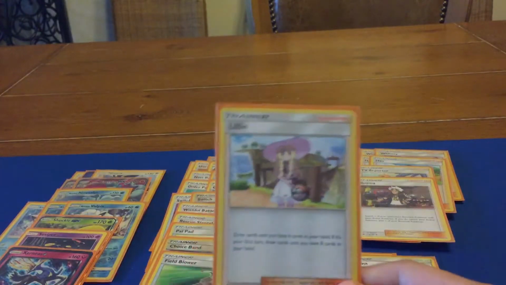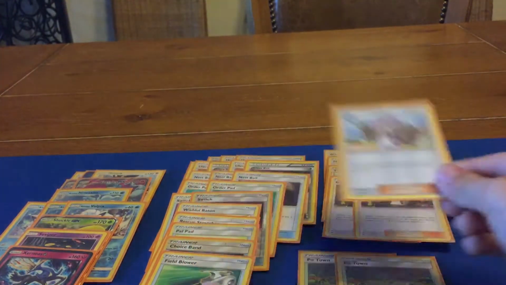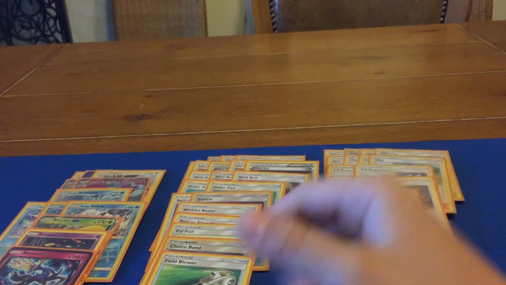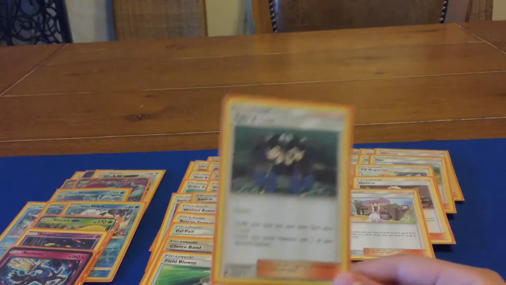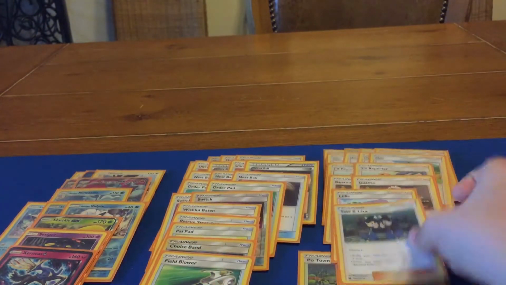Next, we play 1 Lily just in case we have no hand, or we don't have anything to play. You could just Lily. And then, obviously, it's not really common, but I'll play Tate and Liza just in case we need to switch or shuffle, because sometimes we won't have any hand, sadly.